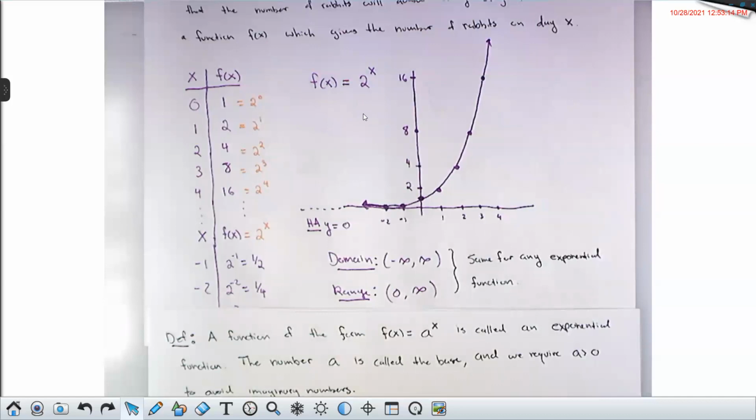You may have heard that you can only fold a piece of paper in half so many times, right? Like I don't know what it is, 5, 7, some number of times. And if you were to fold a piece of paper in half something like 20 times, that paper would then be as thick as the distance from the Earth to the moon or some crazy thing like that. It's because of how fast these functions grow. So even if you start with a very small number, like we started with 1 here, if you double that number every day or every time x goes up by 1, you will very quickly get a large number out.